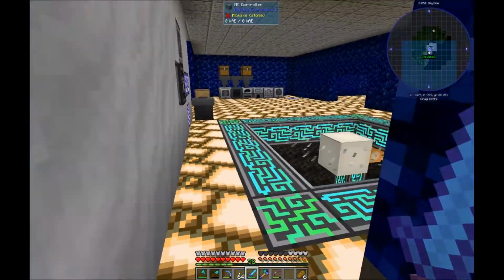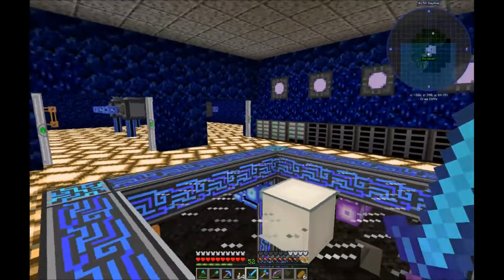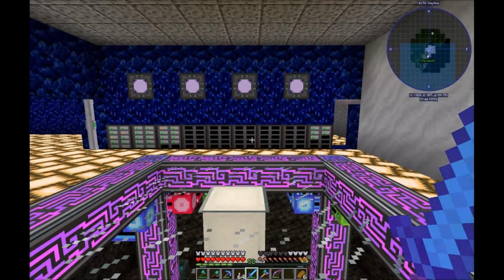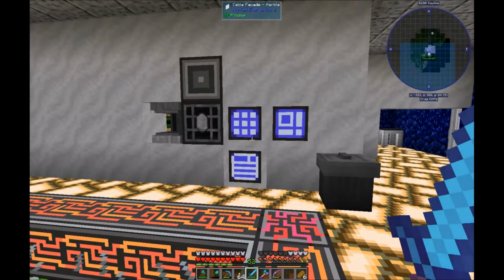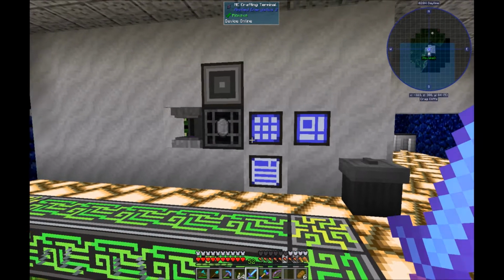And if you upgrade those to 64s, you can hold a couple thousand items in one crafting storage. That'll get more towards end game, but we'll show you that when it comes to that time.